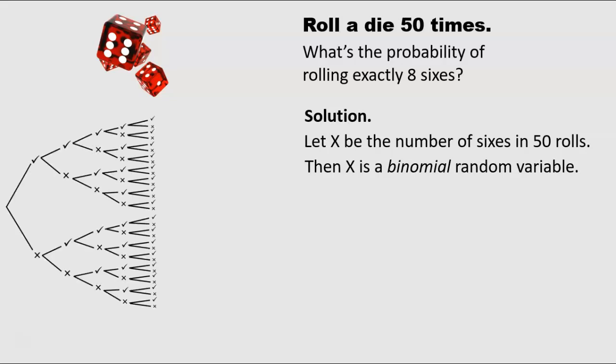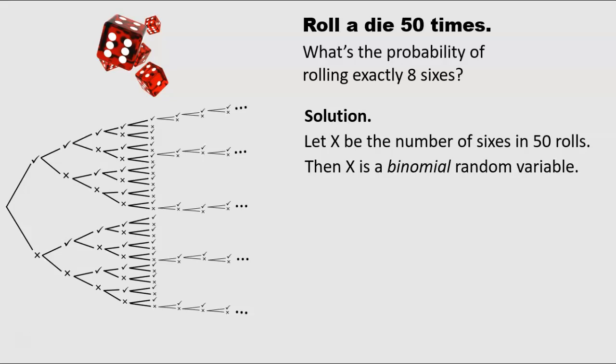Note that the tree I've sketched here is just the beginning. We need to extend it further and further, much further. The actual tree in this case would have 50 branches on each path, that is 50 vertical strips, and its total number of paths would be 2 to the 50th, which is more than 1,000,000 billions. Needless to say, we cannot draw the whole thing, but that's fine. We only have to think about it.